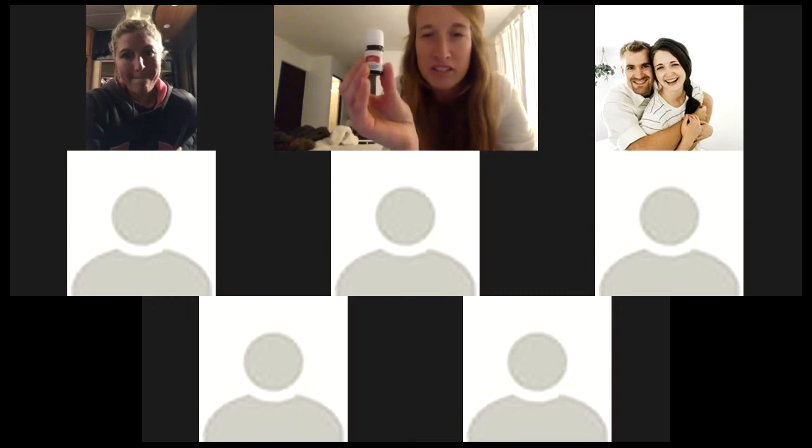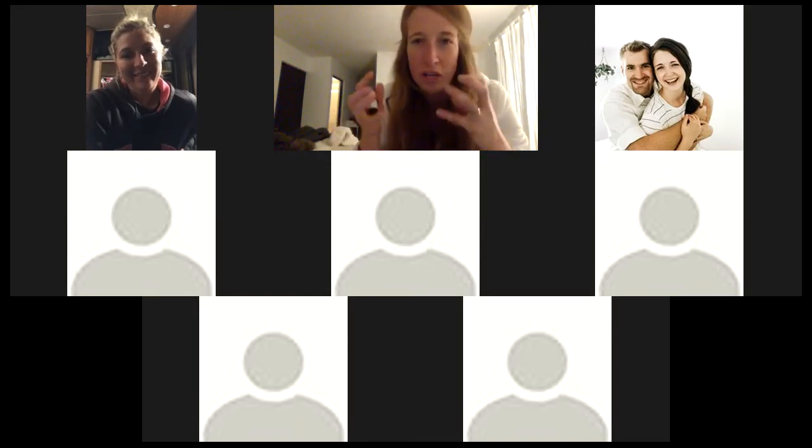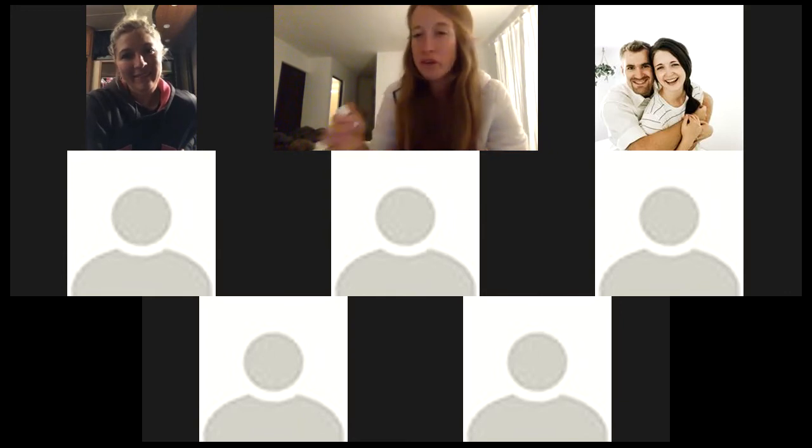This oil smells terrible. Just going to be honest. It's one of my least favorite smelling oils. It is really strong, herby oils. Okay, so like tarragon, ginger, peppermint, juniper, fennel, and several other ones, but super strong. But they are all oils that are amazing for your digestive system.